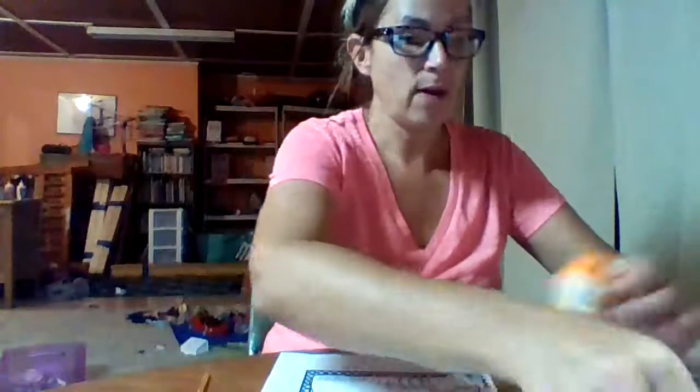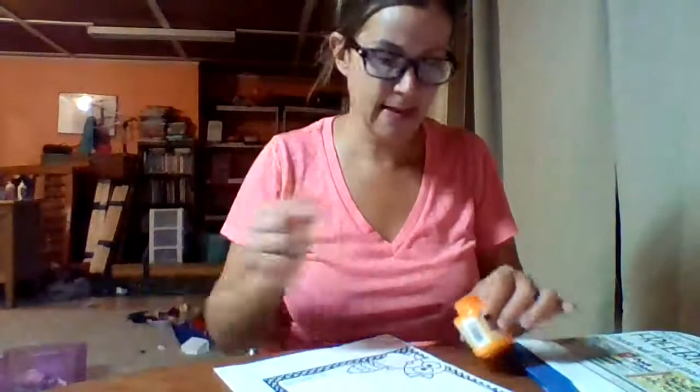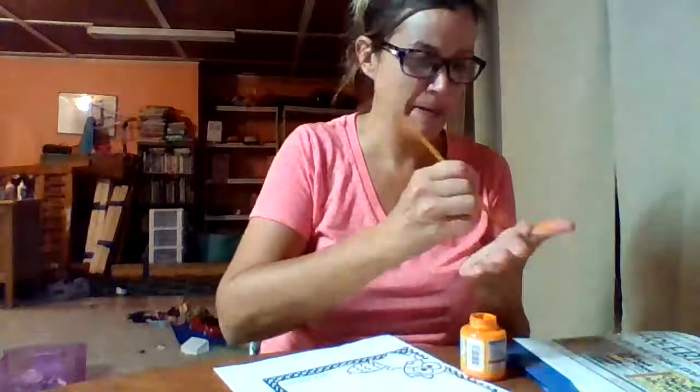You can use any color paint you want. The only sheet coming home will be this one. You guys will have to supply the paint and the paintbrush and all that. So I'm just going to go ahead and paint around my hand and hope I'm fast enough before it dries. All right.